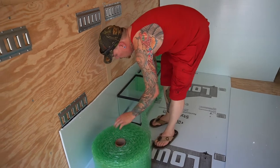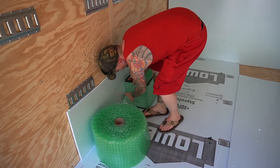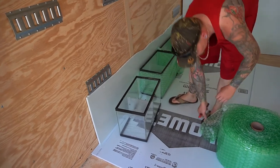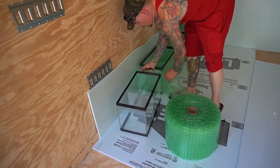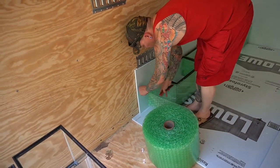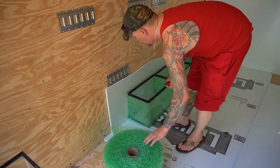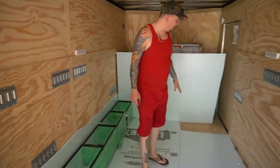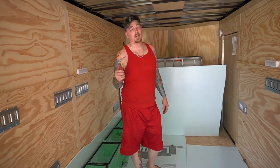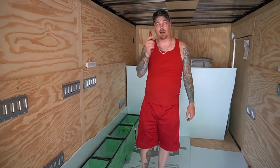So, we gotta make sure there's plenty of room, make sure there's plenty of safety with it. A lot of bubble wrap. So, this will be the last tank of this row. And there we have it. There are four tanks. We'll lay down this extra piece on this side. That way we have plenty of area and everything like that. We're gonna jump to the end of this because I don't think you wanna watch me wrap 20 tanks. But hang on and we'll be right back.